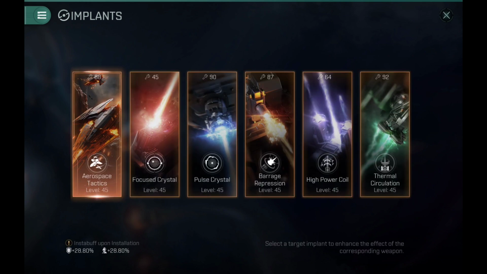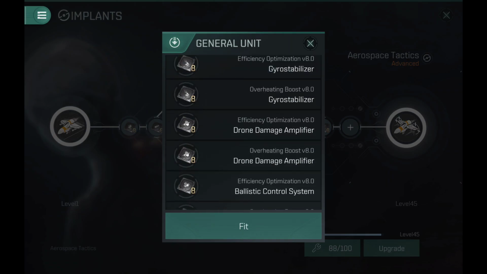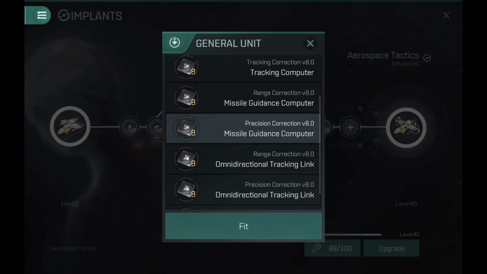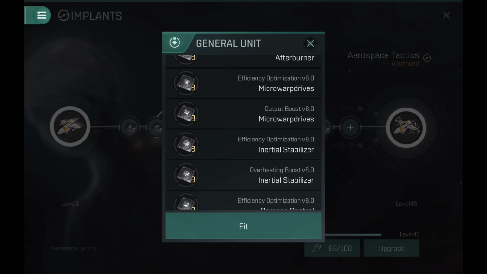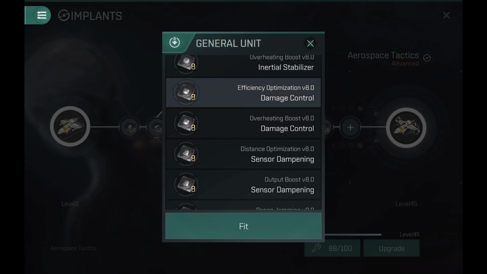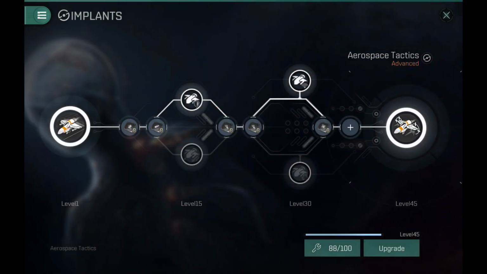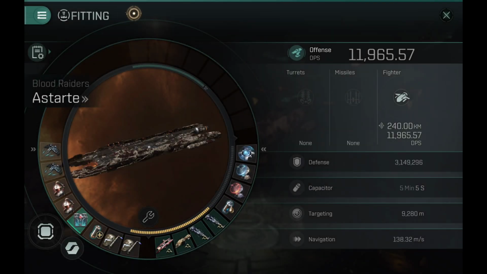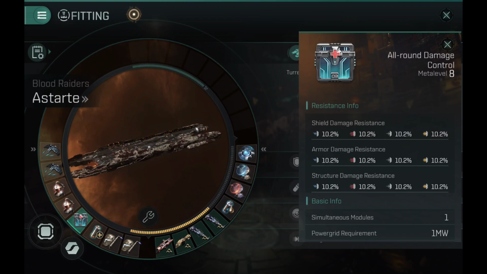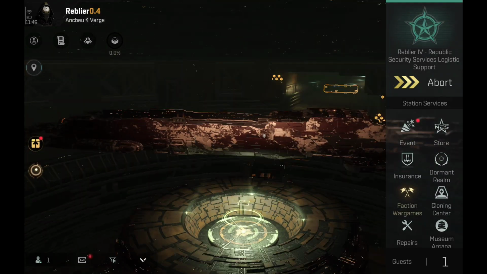And I'll be using the new Aerospace tag, the Implant. After all, this is the new popular Implant, and I want to show you what all of these ships can do with this ship. Now I'm looking for a damage control general unit, and I'll show you a very interesting little, well, not exactly a trick, but you can enhance your passive tank with the general units by using the damage control unit. That will give you plus 18% extra resistance on the damage control. And now from 8.86 it's up to 10.2% on all damage types, but it does reduce the active time of the damage control.